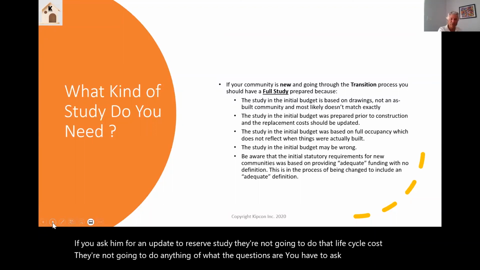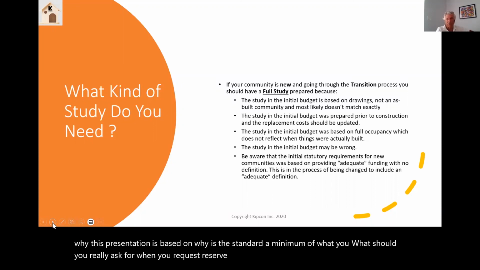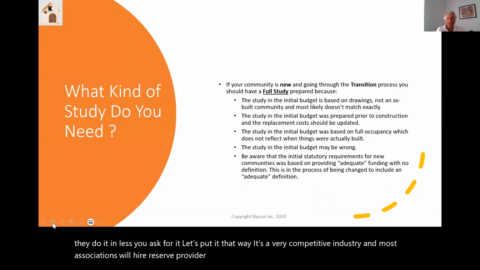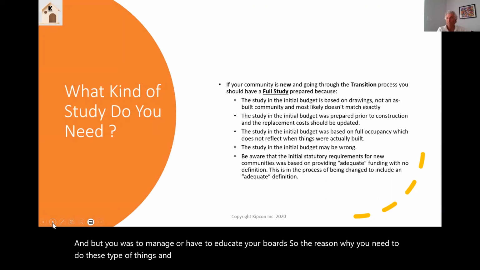And that's why this presentation is based on why is the standard the minimum, and what should you really ask for when you request a reserve study to do it right for budgeting purposes. So they ain't doing it unless you ask for it. Let's put it that way. It's a very competitive industry, and most associations will hire a reserve provider based on low cost. I hate to say it, experience and things like that generally don't seem to matter. But you as the manager have to educate your boards to the reason why you need to do these type of things, and you have to ask for them.